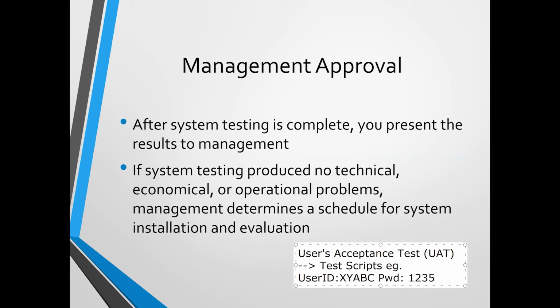If the customer or the management needs to have the signature, the head of the testing team may have to sign it. But otherwise you don't need to sign, you just print it out or make it a PDF and propose it to them only. If system testing produces no technical, economical or operational problems, the management will determine a schedule for system installation and evaluation.